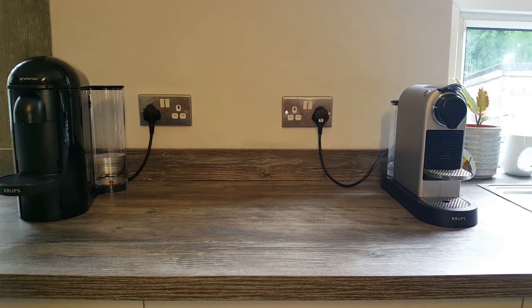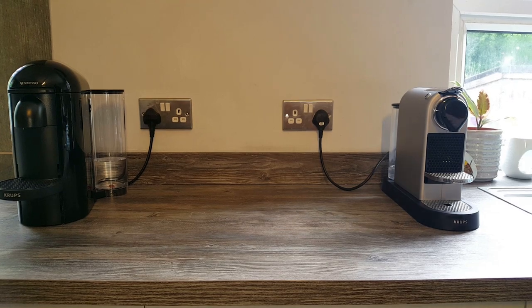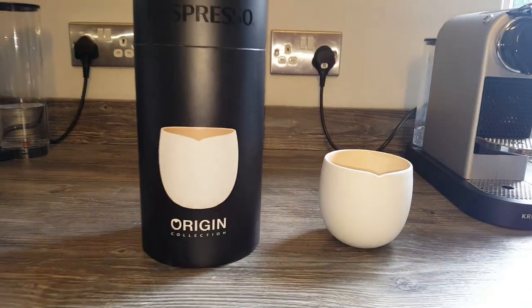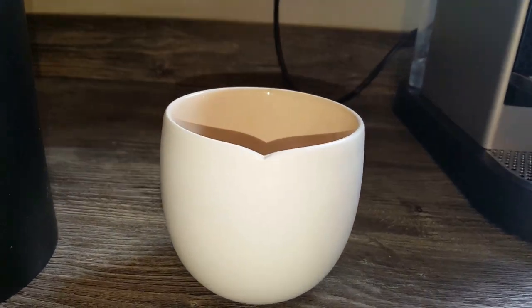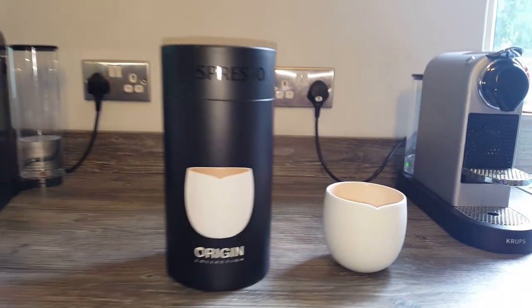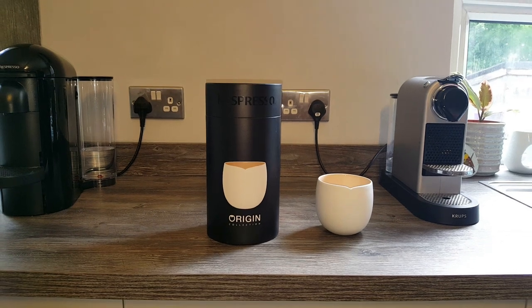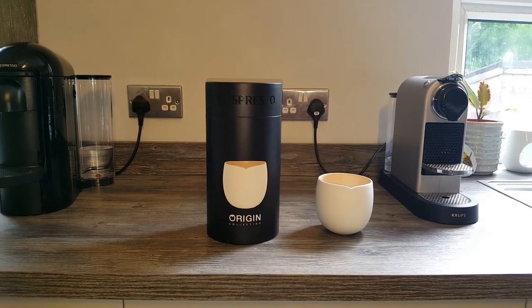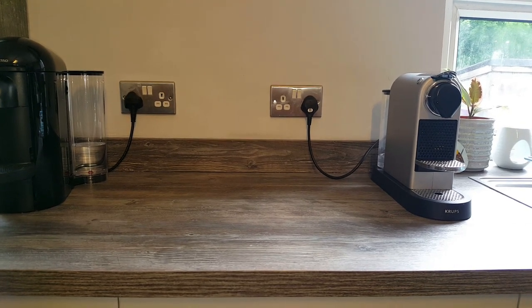The next thing is the Origin coffee mugs, and these are fantastic as a gift. First, the box looks really good — a really nice shape. And second, the design: everyone comments on it. I've had a lot of people on the channel comment on how good the design is. It's got a little lip here to drink out of, and it's been designed around the shape of a coffee bean — you can see that in this little curve effect. They are £28, which is not cheap, but the design is wonderful. We love them and use them every day. If you know they like that kind of design, they'll probably love you for life.